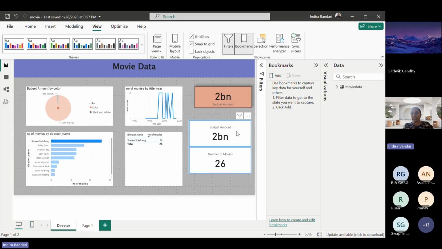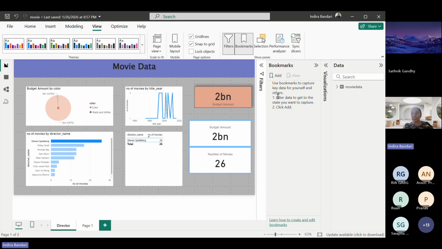See, notice that other visuals change. The number of movies that he has made under that director, and also the budget amount by color, everything changed, right? So you want to show this view when a bookmark is clicked, when a button is clicked.